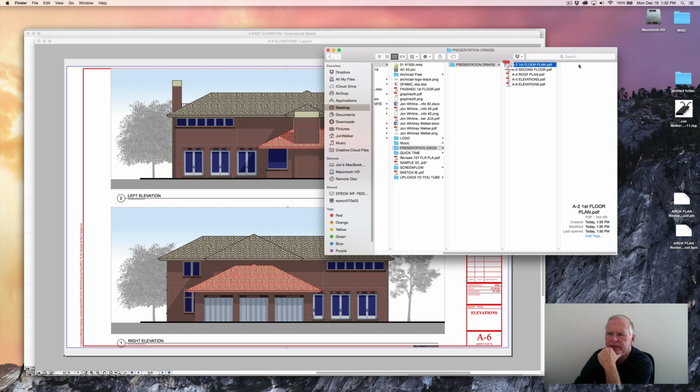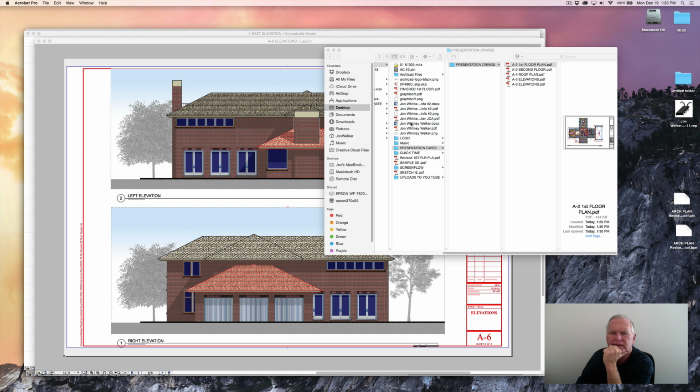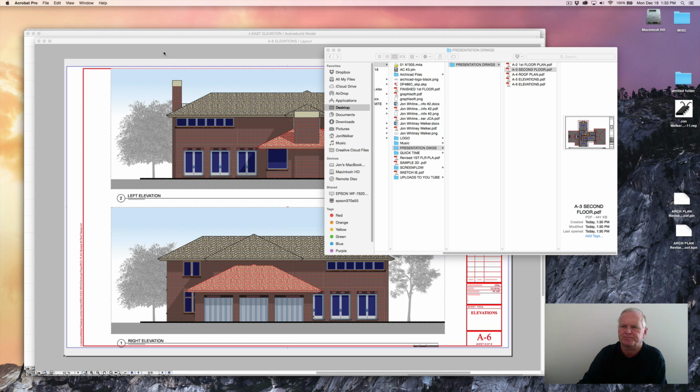So there we are, another folder because of what we sent over. And there's our PDFs. We'll just open one of those up. There's a PDF floor plan. Looks like it got cut off there, so we may have to go republish that one. We'll click off of that and go back here and just take a look at the second floor too. That one looked like it came out okay. So we can go back and just republish that one and replace it in this group.